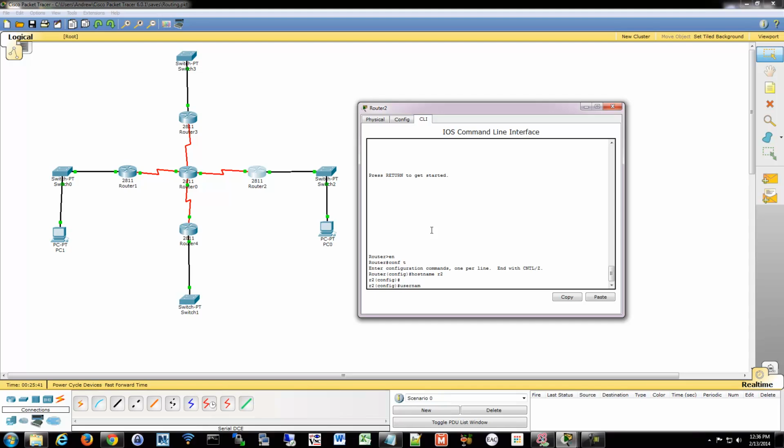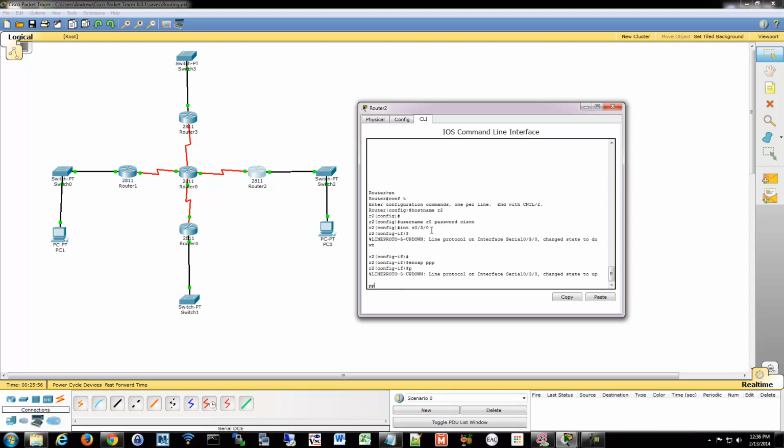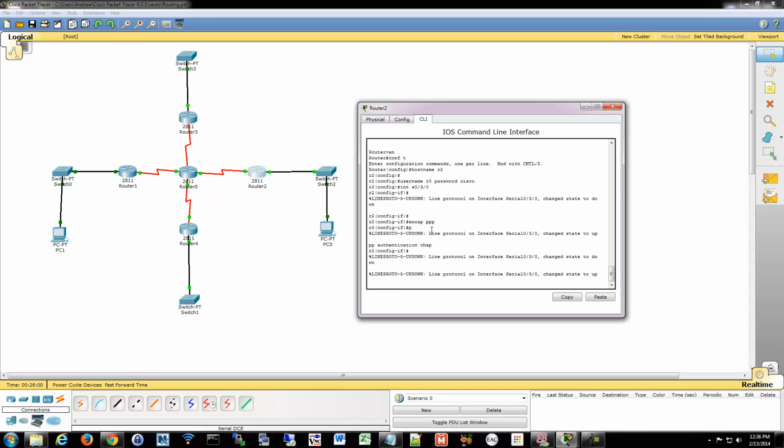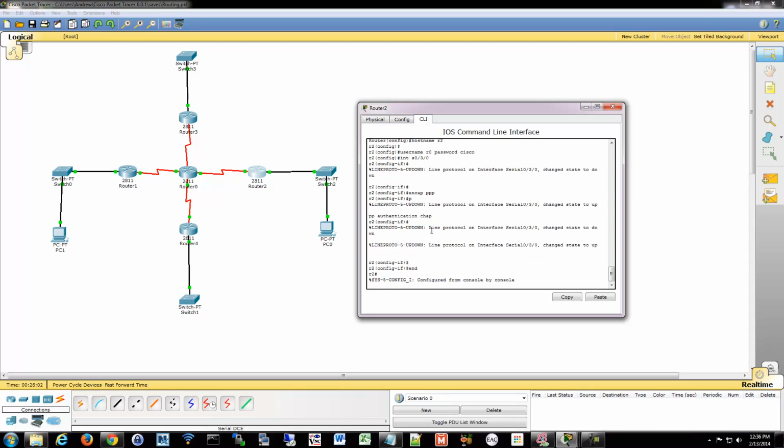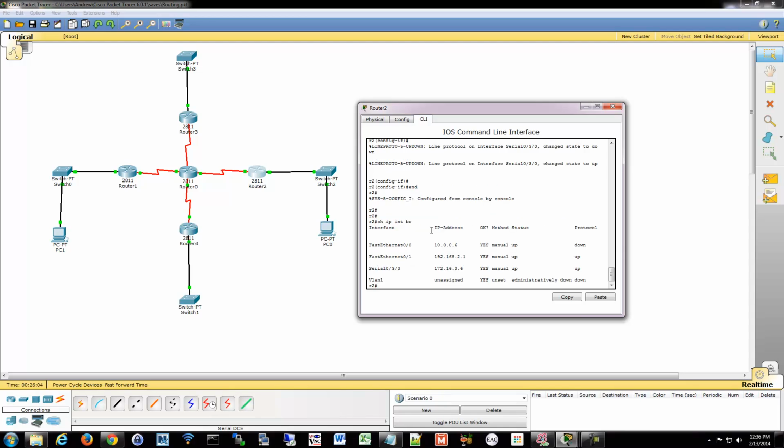So we're going to make a username R0, password Cisco, and we're going to go into 030, which is my serial interface there. And we're going to say encapsulation PPP. And I'm going to use CHAP. And we are up now, so that's looking good.